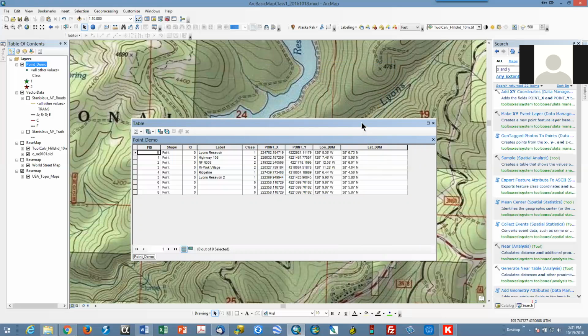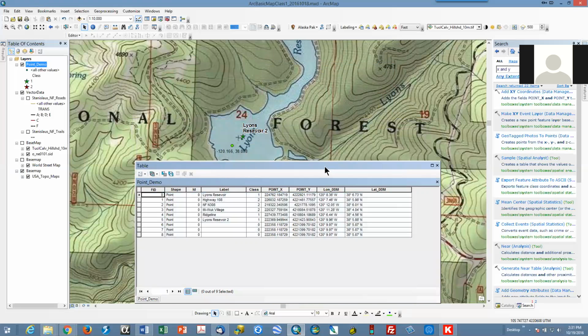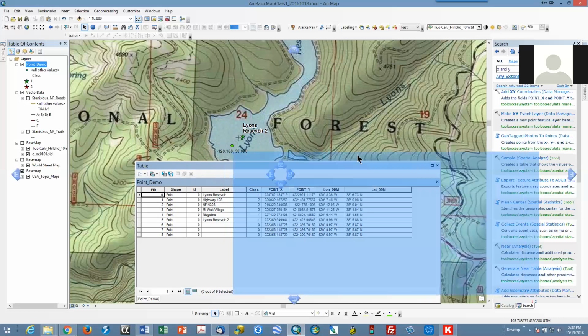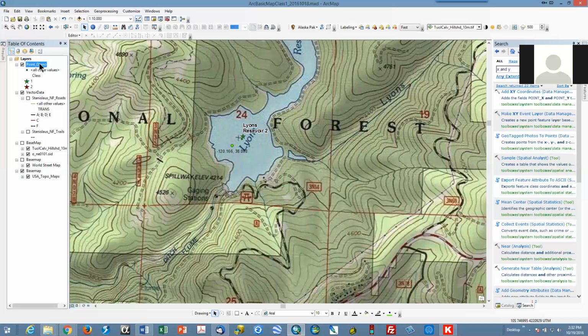And I did this on a map recently where helicopter and aircraft tend to use or prefer degrees decimal minutes. So if you give out a map for your air operations labeled with degrees decimal minutes, then the ground people can just immediately tell the aircraft the coordinates of where they should go without having to calculate it or something like that. And you can also create a label, and I'll do that here to show you how to create a label expression. And then we'll wrap up.